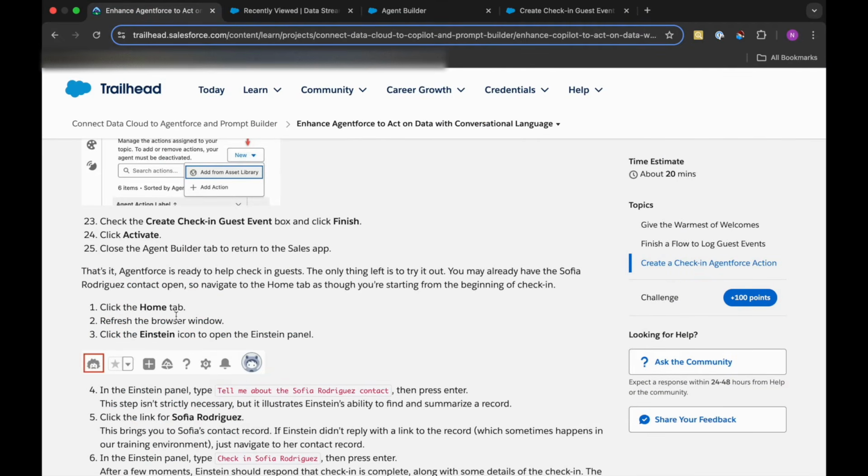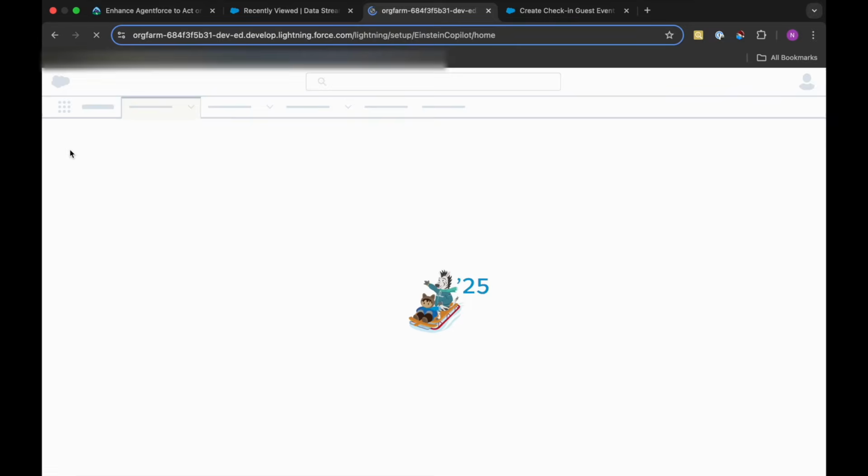We have activated it. Now we need to go to home and check out this feature.